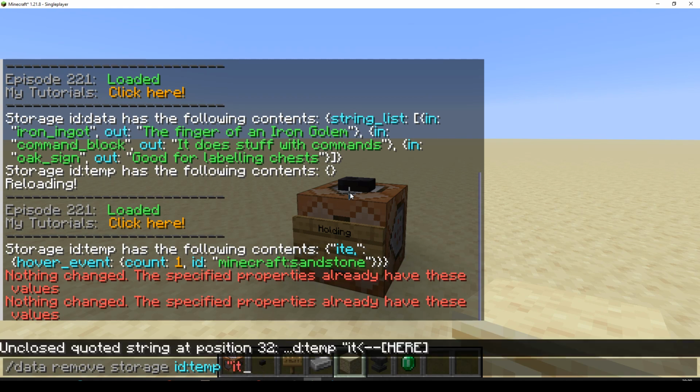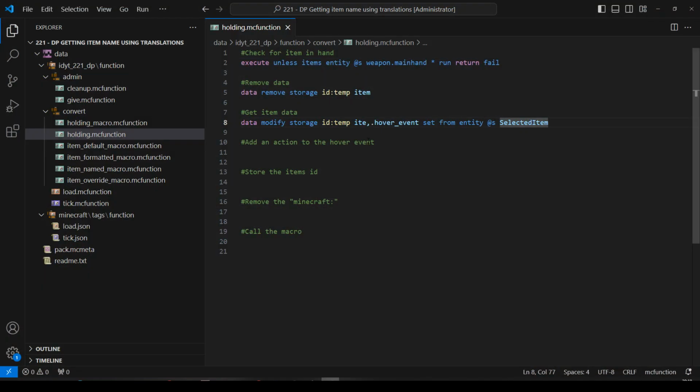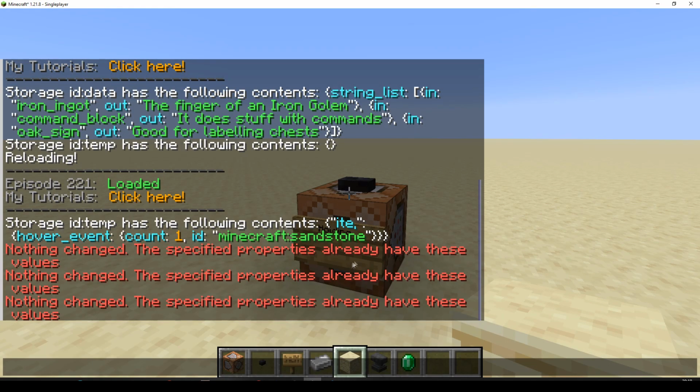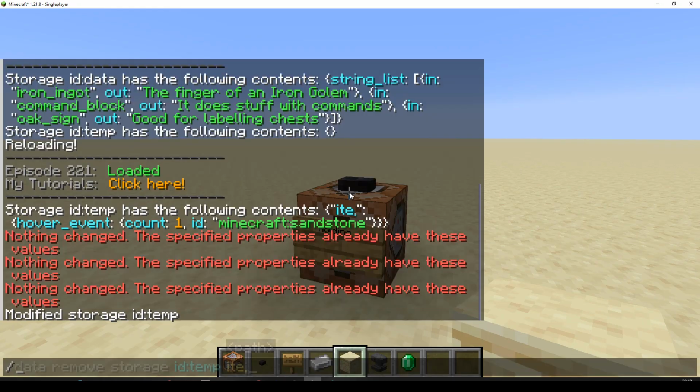Let me go back in here. Oh, look, item.hover event. Let's save that. Oh, how do I get rid of that then? Oh, so I just didn't see, did I? Remove it. There we go. Didn't even notice the comma. So we had a little spelling mistake, but we should be tidied up now.